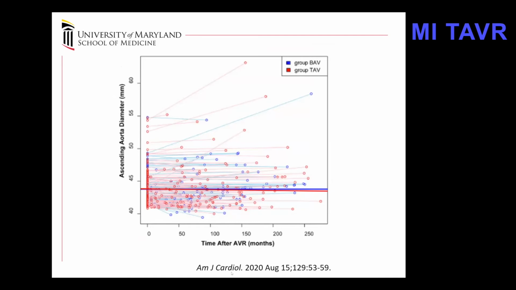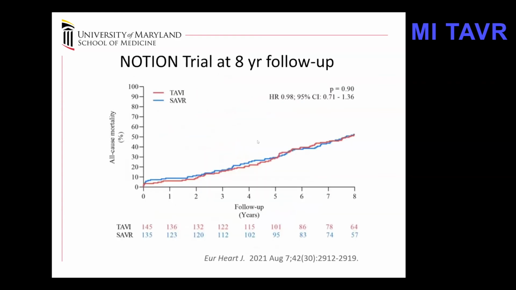What's also striking, and this is a recent paper, and I'm going to tend to use this often in my future talks, is that this is one of the few papers that tracks aortic caliber over time, comparing bicuspid and tricuspid patients with aortic stenosis. You see, remarkably, that there really is not a distinctly increased risk of progressive dilatation in the bicuspid over time compared to the tricuspid, at least out to about 10 years.